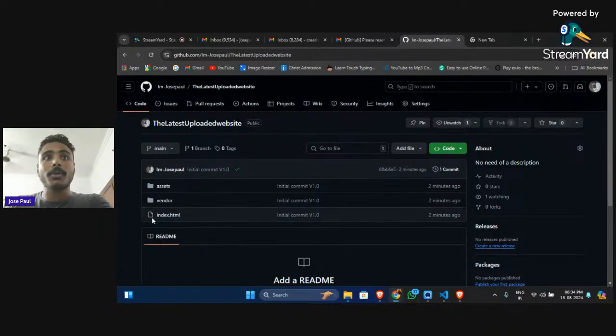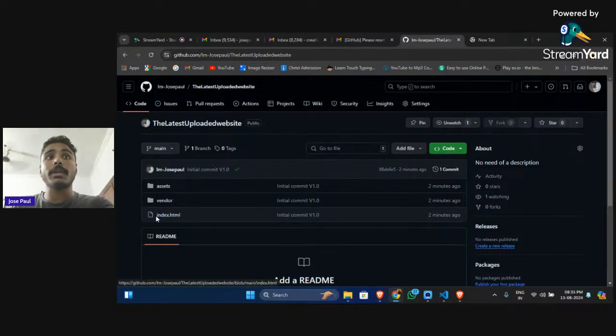That is found out by a predefined name. GitHub will always be looking for an index.html file. It is the first file that GitHub looks for, and from that GitHub understands that this is the main file, and then it hosts this specific HTML file, and the code inside the HTML file would work accordingly.